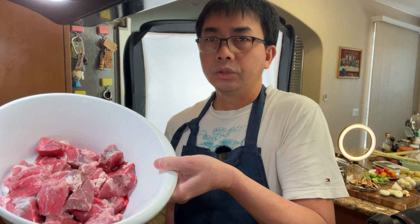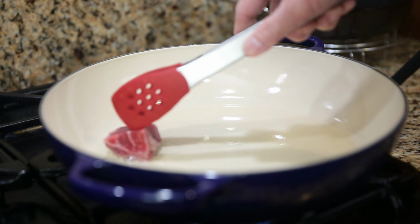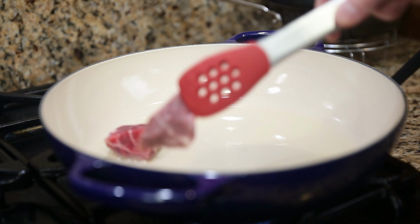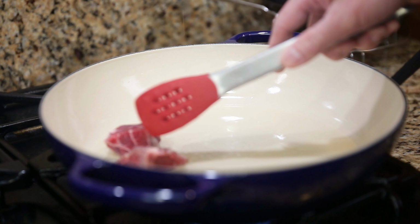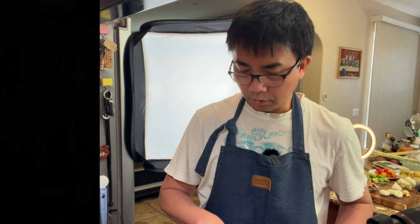All right, so here's our meat. As you can see, this is our beef roast, okay? You can use whatever, but this is better for me because I think it has better taste, okay? All right, whatever you think is better for you, do it, okay? All right, there we go. All right, perfect. So just medium heat, or you can actually go to a little bit lower because see it's sprinkled, the oil is sprinkling outside.